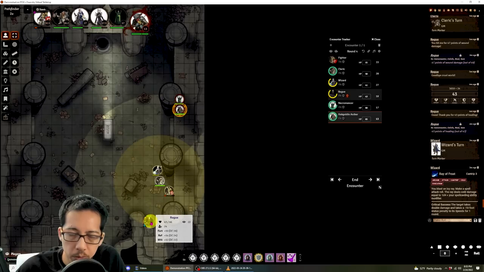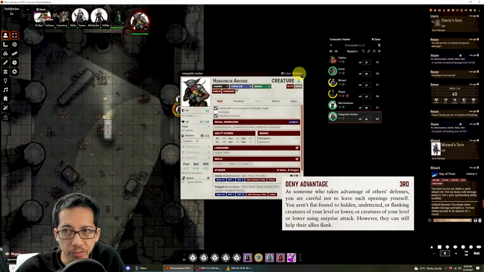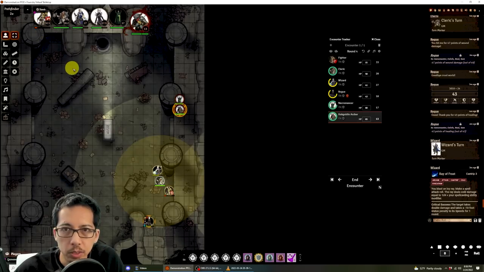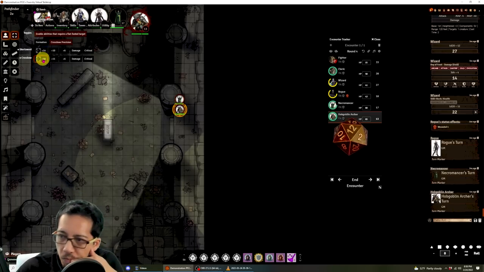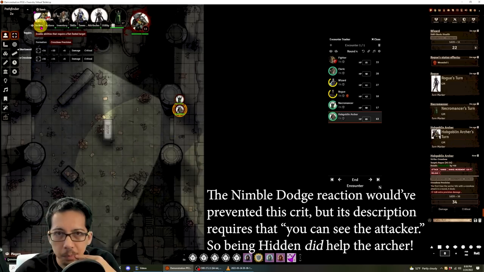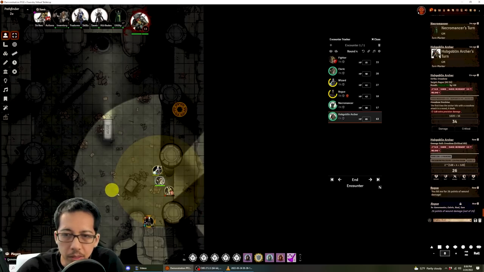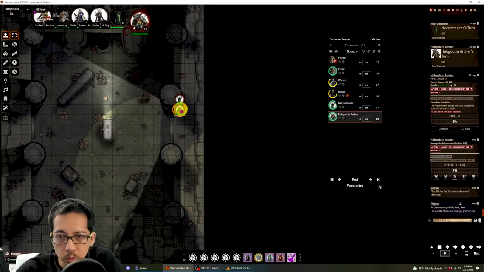So he is hidden to the rogue, and so she is flat-footed. Oh, however, she has deny advantage, and this is a level 5 archer. So she is not flat-footed, and he will try to attack her with that crossbow. He reloads and then shoots. Ooh, 34 is a critical hit, and that's not good. And that is 26 damage. Thankfully, heal spells are pretty powerful, and she's still on her feet, 17 health. And the archer then reloads his weapon.